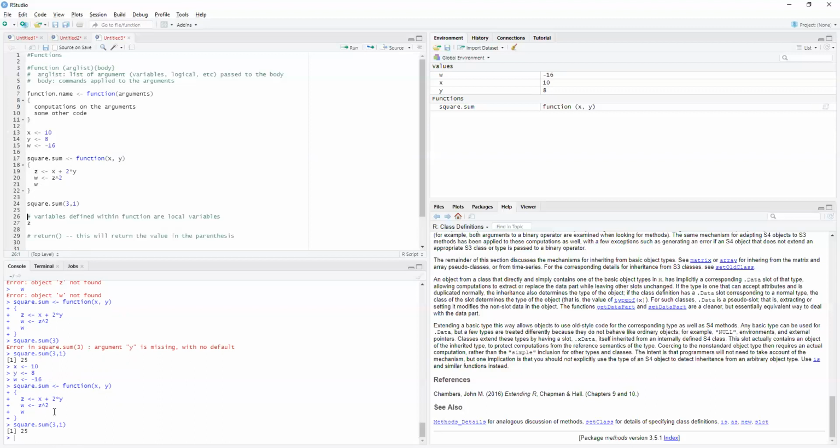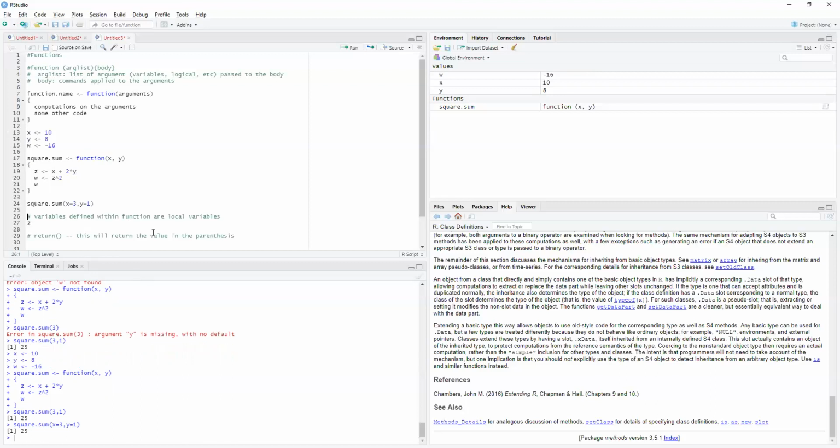5 squared is 25. So independent of what the variables are, variables defined inside of a function or as arguments of functions are unique. So this is actually the name of the argument x and argument y. I could actually say x is equal to 3 and y is equal to 1.